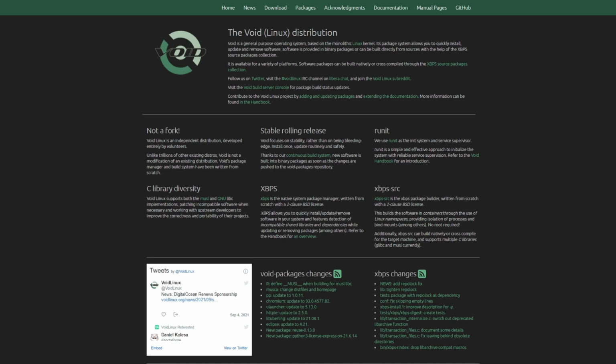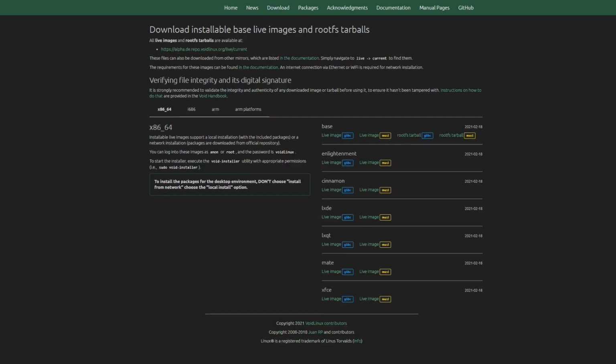So in order to download it, all you really have to do is just go up here where it says download, and then you're going to have different architectures. Chances are you're going to want to go ahead and download the x86-64 version. Now, you do have different images, like different desktop environments that you can get. Whenever I use a desktop environment, I prefer to use KDE, which is not an option here, unfortunately.